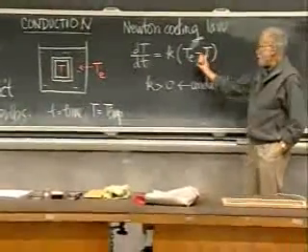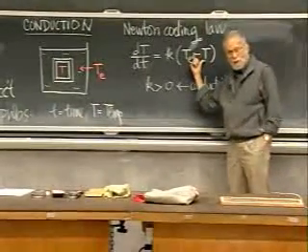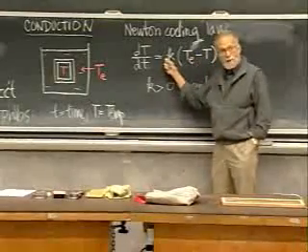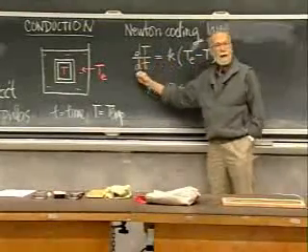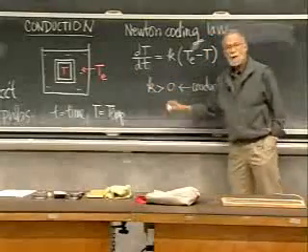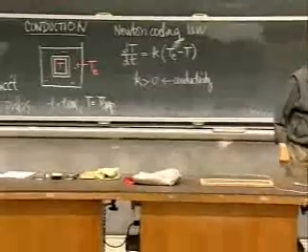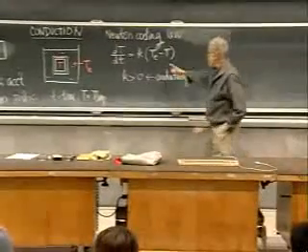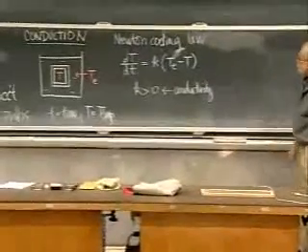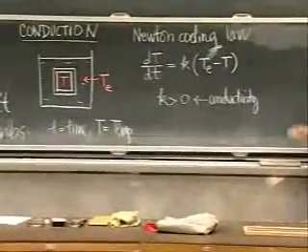If I had turned it the other way, expressed the difference in the reverse order, K would then have to be negative in order that this turn out to be positive in the situation I described. And since nobody wants negative values of K, you have to write the equation in this form rather than the other way around. So there's our differential equation.